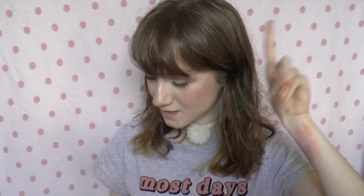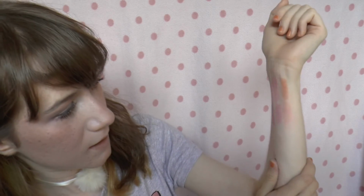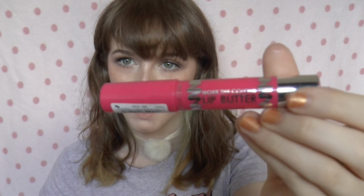Not quite finished yet, because the last thing is lips. And not really sure which lip product I'm going to be using. I've done a few swatches on my arm, because I can't decide which one to use. I think the one that I'm going to use is this Baby Lips one. This is the Pink Punch Baby Lips. But the ones which are similar, there's this one from Collection, this lip butter in the shade 1 Popping Pink. Nope, I don't like that. I don't like that. Maybe I might try this one. I'm just going to use a bunch of pink shades on my lips until I can get it to a colour that I like. And that actually completes this look.